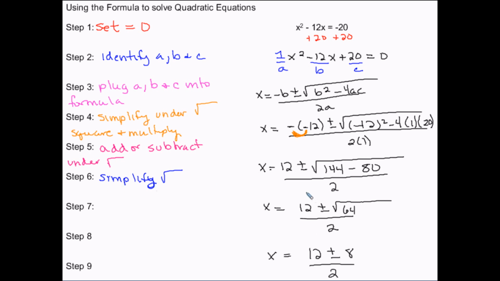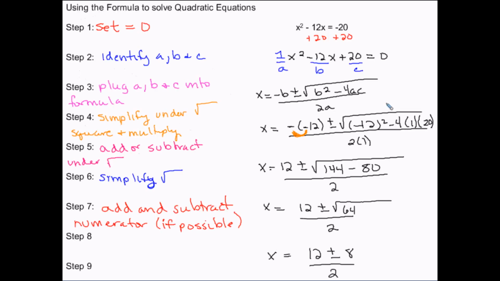Okay, so once I've simplified the radical, I want to add and subtract the numerator, if possible. And I say if possible because if I have, for example, it wasn't a perfect square and it wasn't 64, let's say it was 128, then I would have 8 times the square root of 2, which I would not be able to add and subtract. And we will talk about what to do in those situations in a little bit here. But so we're going to add or subtract the numerator if possible.